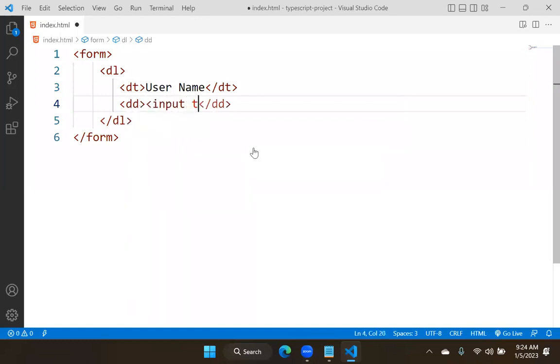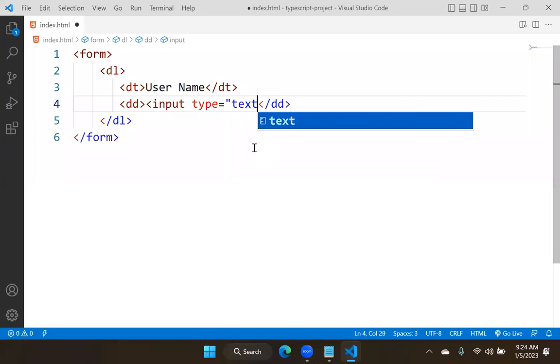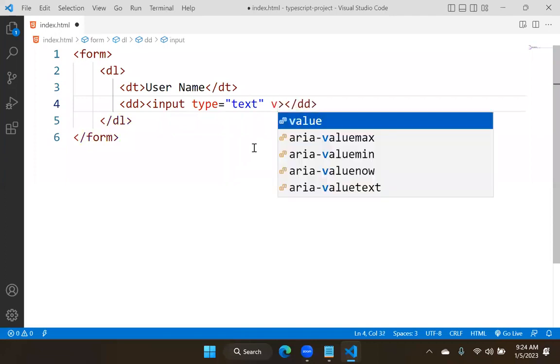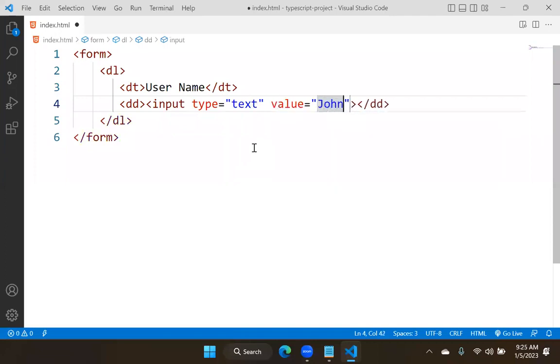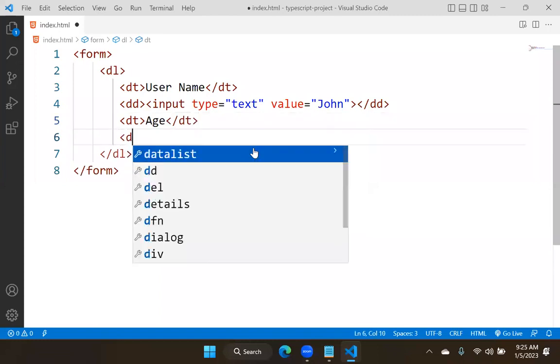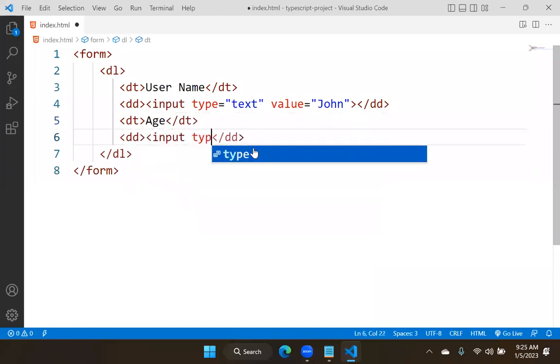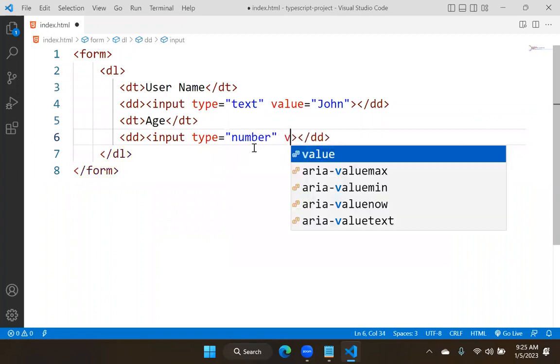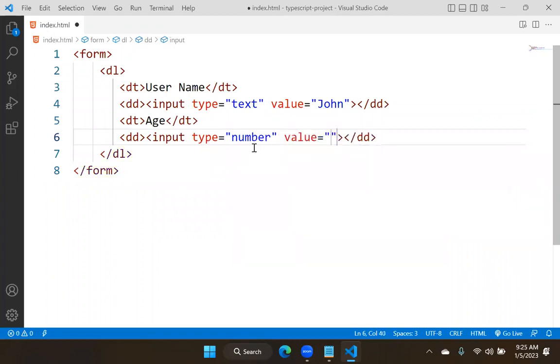We have some text. In this, some value I gave as John, that is username. We have some details like age, and we have data definition. Input type is number, and here value is 22 or something.